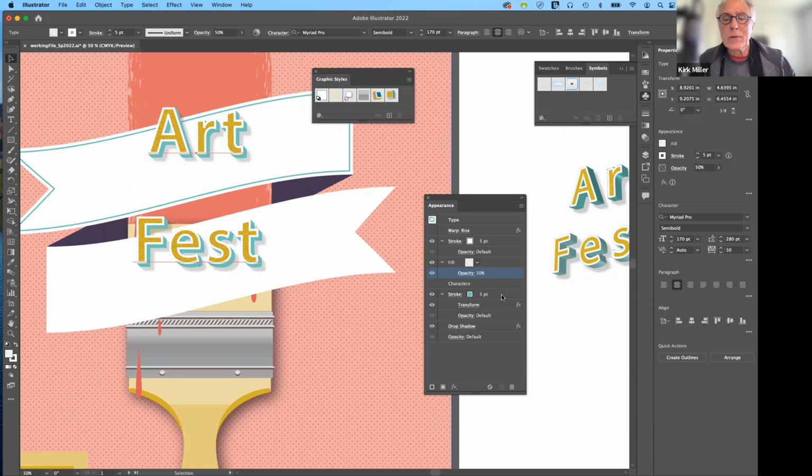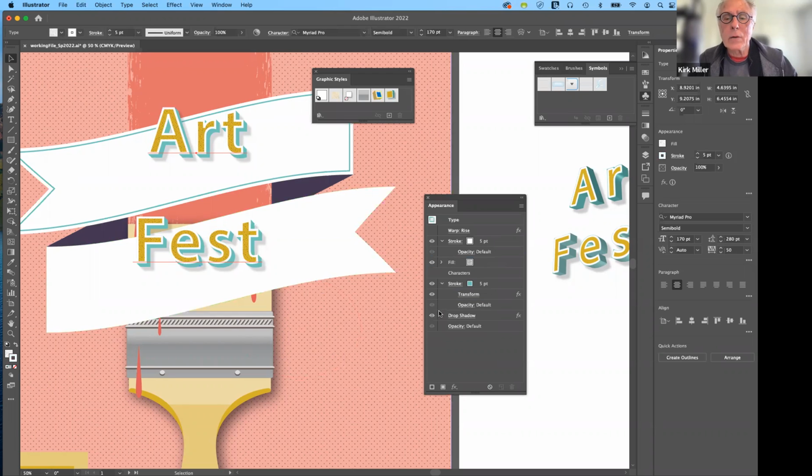So now what we have to do, and this is where it gets a little bit confusing, is that if I were to move this stroke up above the fill and below the other stroke, look at how offset it looks and how strange. Parts of the yellow ochre and gravel are showing through, and parts of the light blue are showing through. So it's important that this light blue stroke get put down here below the characters. Now it reads correctly.